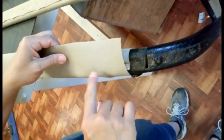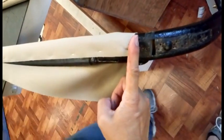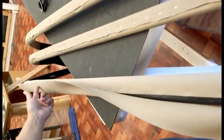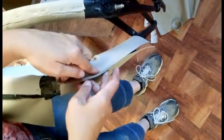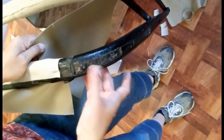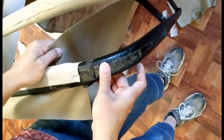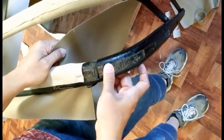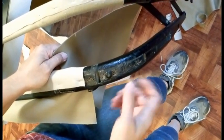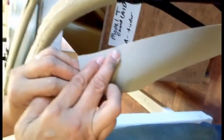This is covered in the actual top material, and we're wrapping between the two mounting brackets, and then we'll take another short piece which is cut on the bias to wrap the curved area. The reason I'm doing that is this is an original bow. The customer did not remove his brackets, so I'm not going to remove the brackets and risk not being able to get them back in properly. So we're going up to the bracket and starting on the other side and wrapping the curvature.